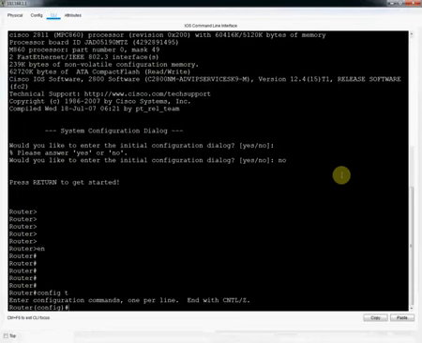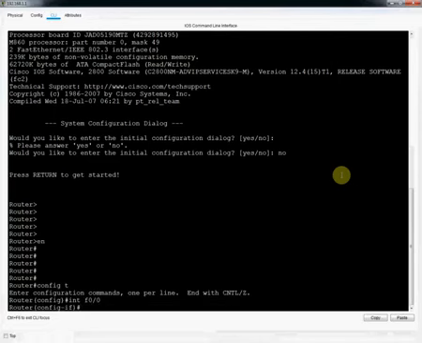How will we go? We will write config T. Now I wrote the config T, so we are in the configuration mode. Then we need to go to the interface mode to assign the IP address. So I am going to interface F0/0, because we know this interface is F0/0.